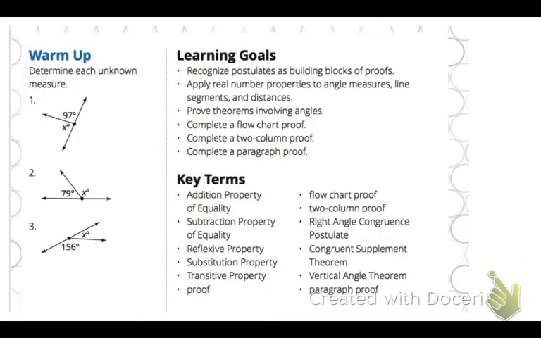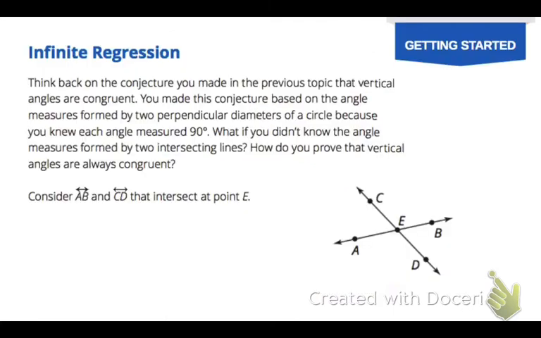Alright, we're going to go over proof positive. Go ahead and make sure you complete this warm-up here. Okay, know what kind of angles these are to be able to solve that. Alright, so we're going to make conjectures about certain things that we've learned about in the previous lessons. And so we're going to take a look at this diagram here.